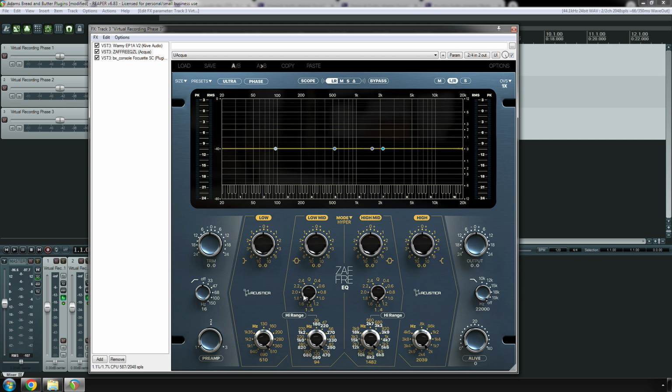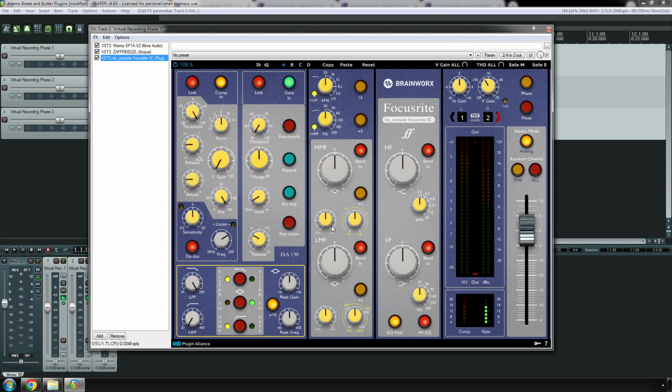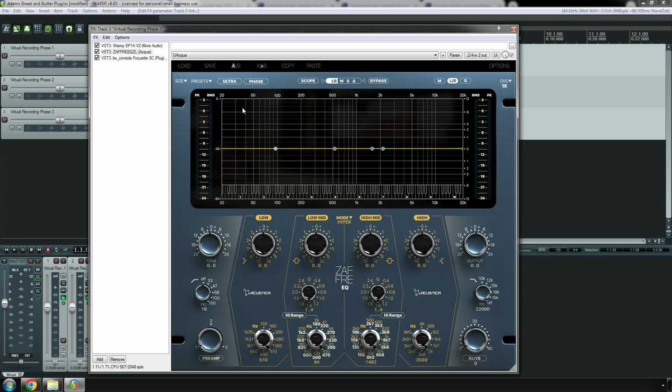So you know, it's just a good overall equalizer. It's similar to the Focusrite SC, and it's not the exact same thing. Obviously, there's a dynamic section, and we have the TMT stuff going on. But, you know, Focusrite was made, or at least these designs were made, by Rupert Neve. Still good stuff to this day.